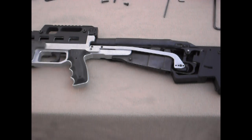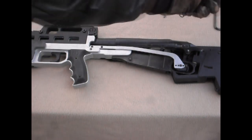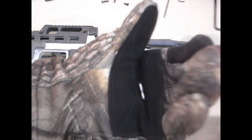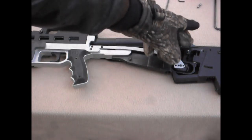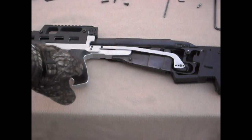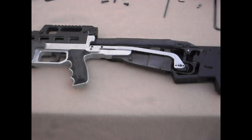That fixed the seesaw movement. They have a pin — this is the original trigger pin right here — and that goes right in here. You have to put their pin in, which is fine; it's a better quality pin. It's a little longer to make sure it doesn't slide out. In the wood stock it's tight enough where the pin just hits the wood back and forth and won't slide around, but this is how they have designed it.